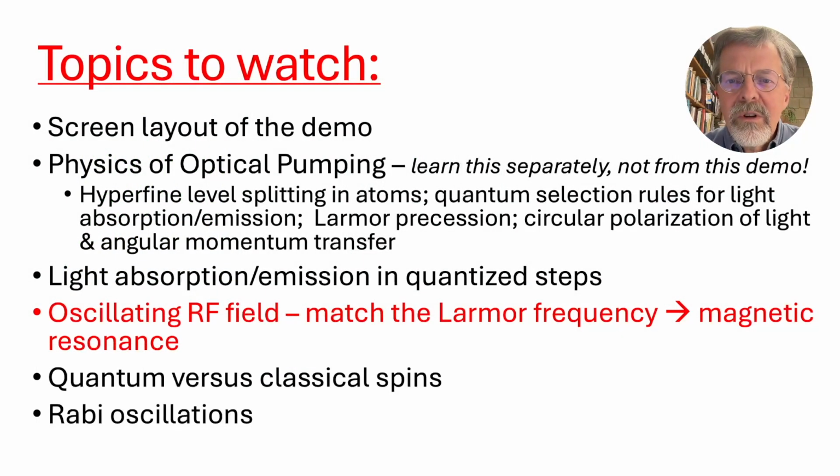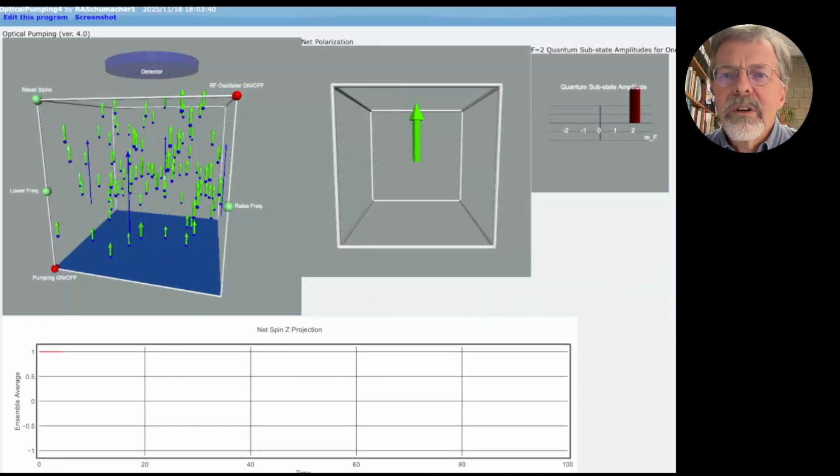Okay, so next we're going to look at the question of dealing with the oscillating radio frequency magnetic field that we can apply in a way that allows these spins to precess at a certain frequency, and that will change the overall spin polarization of the sample in a way that is visible on your oscilloscope to see how the pumping effect is modified when we apply this oscillating RF pulse. All right, so let's start again.